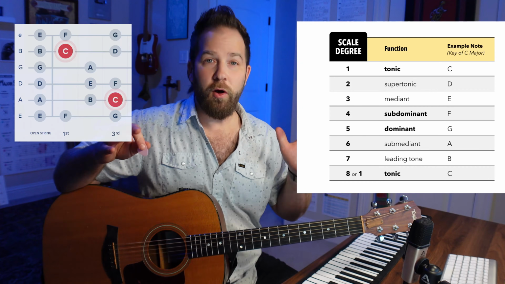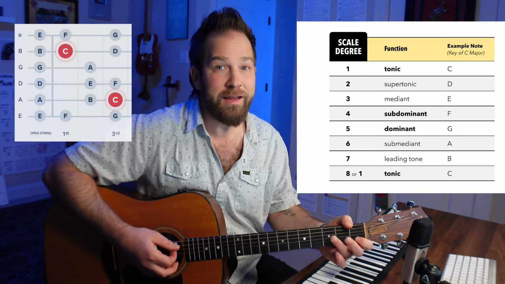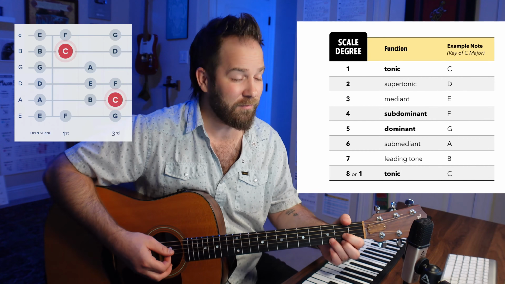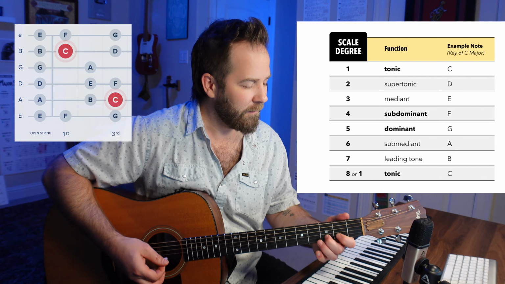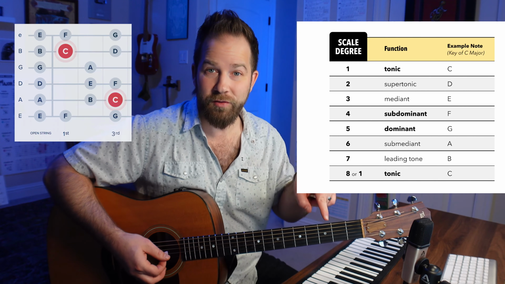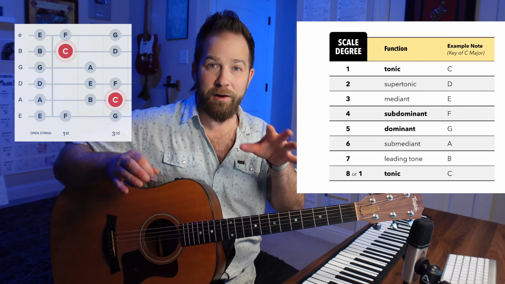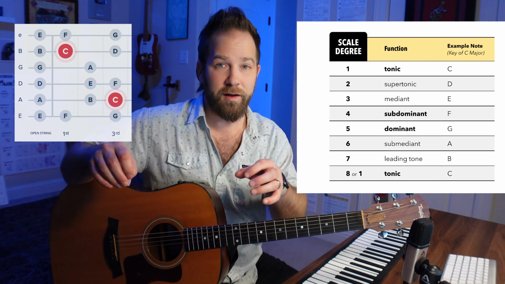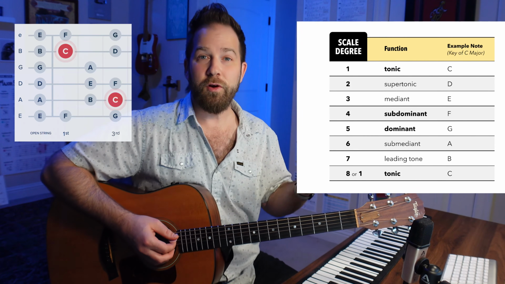Tonic, think of the word tone, like this is our home base. If we're in the key of C, C is our tonic. If we're in the key of D, the D is our 1. D is our tonic. So whatever key you're in, if you're in the key of D, D is your tonic. If you're in the key of C, C is your tonic. That's an important term. It just refers to your home base.